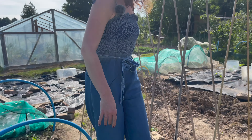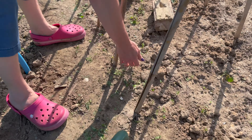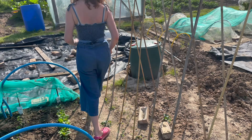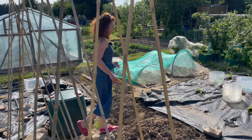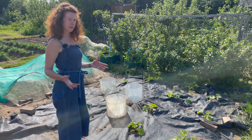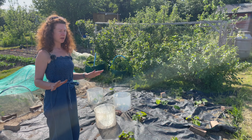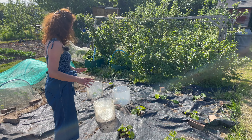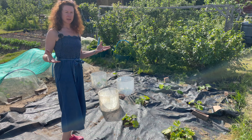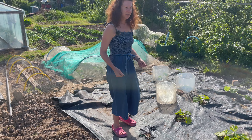Moving over to the beans — you can see little French beans just popping through the ground, which is really good. We've also got the courgettes, squashes and pumpkins. I don't plant them all out in one go because slugs can really damage them and the weather can be hit or miss. I've got various different varieties out here and I'll be putting more out — they store so incredibly well and basically feed me through the winter into early spring.